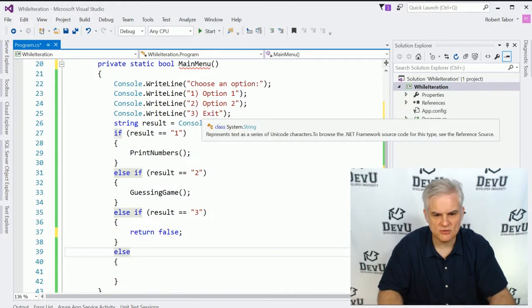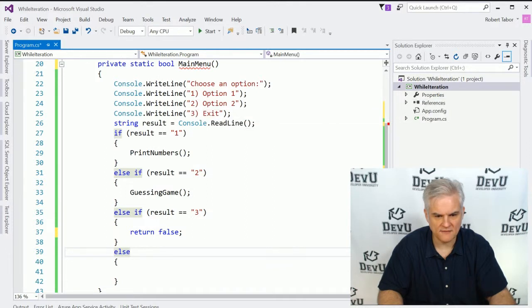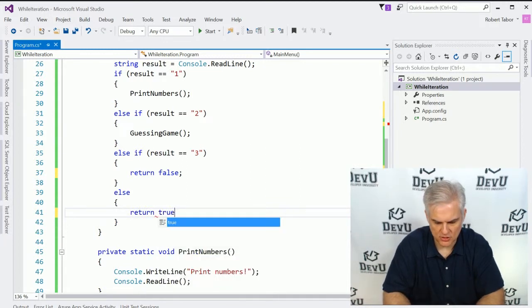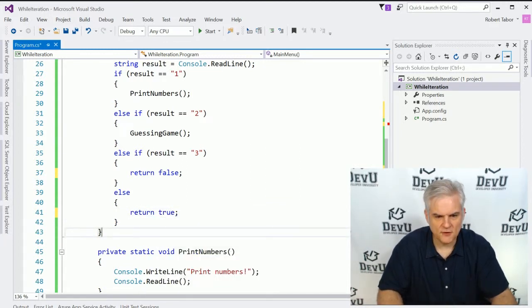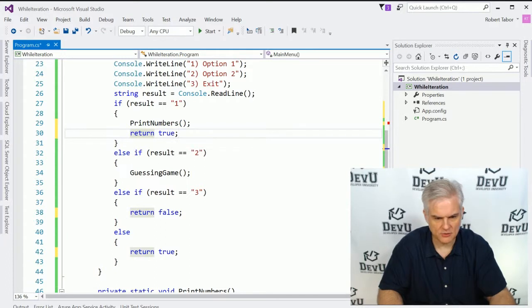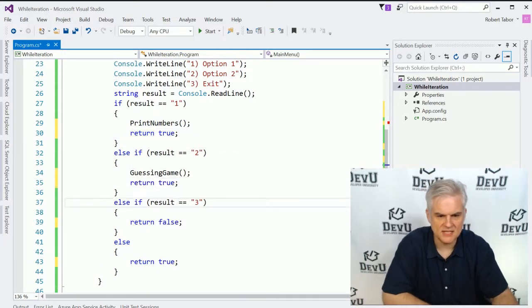Now if they choose some other option like 4, 5, 6 or some other text option, then we might just want to redisplay the menu, so we'll return true again. Furthermore, we might want to return true as well after we go through each of these options.